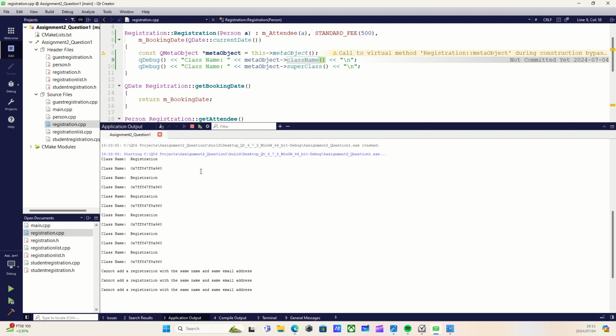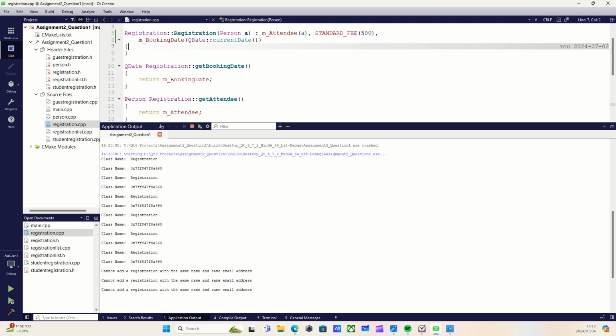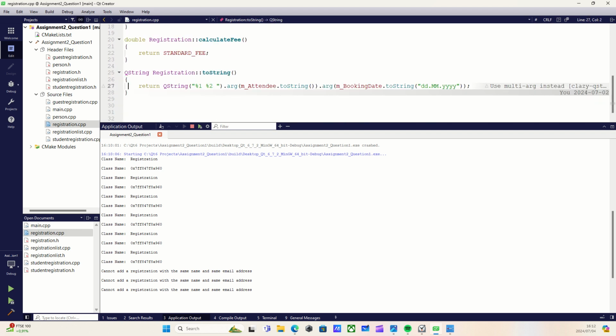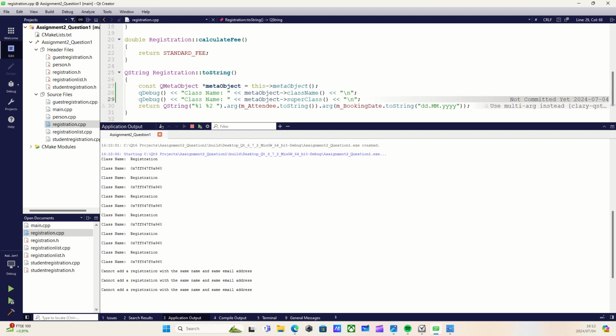It should also be student registration, and I think I have one guest registration. So what's going on here? Short answer is I have no idea. This behavior is something that I haven't really worked with before. So if I cut that, right? And I'm just going to... What if I just did it here? Okay. What if I just did it here? In my toString method.